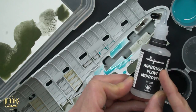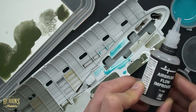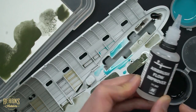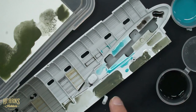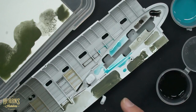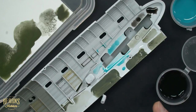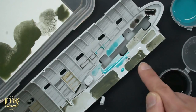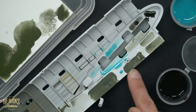Okay, so that's the Airbrush Flow Improver by Vallejo. It can also be known as a surface tension breaker at art stores, but this stuff is easy to find everywhere. And it makes such a difference. So there's the results. We've got the Tamiya here. So the Tamiya acrylic, which is the hybrid, so it's got the alcohol in it. So this is the same sort of finish you would get with the Mr. Hobby or the GSI aqueous colors. And progressively you see this is without Flow Improver, this is with. You see how it's already smoother.